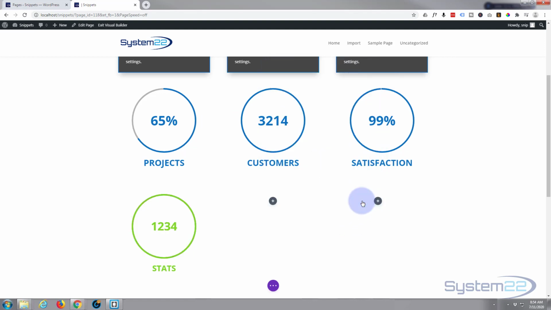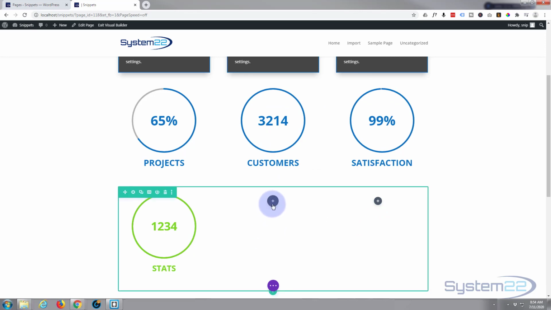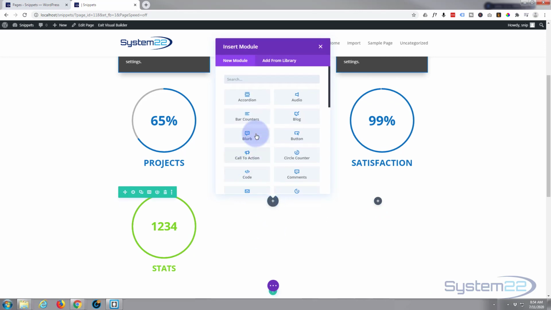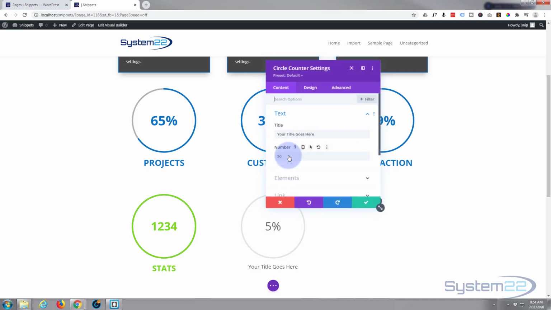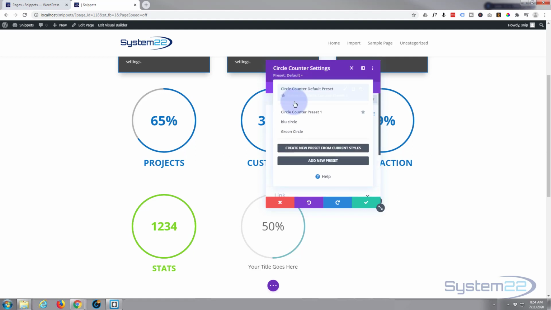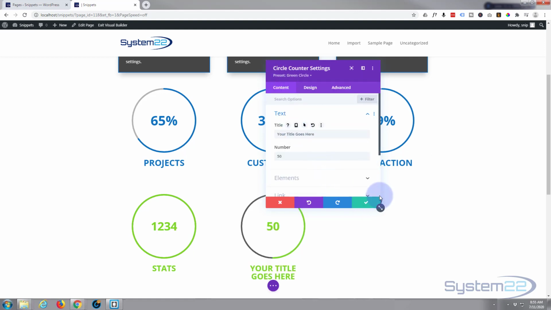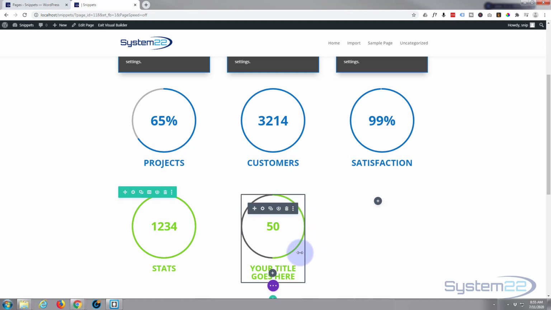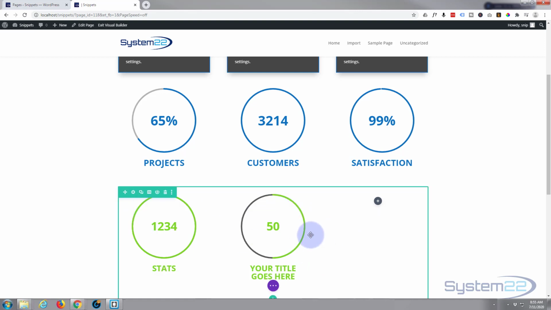Now if we just save this, when you're ready to do another one and you're happy with the styles of that, just put another one in there. And you can simply go into the preset at the top here, load your green circle, and there it is. You've instantly got the same styling as your other one.